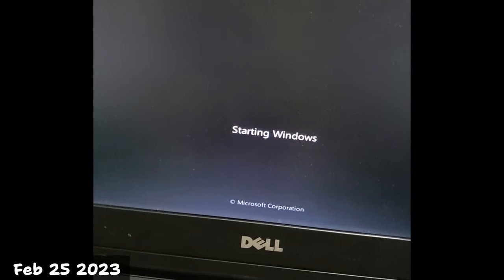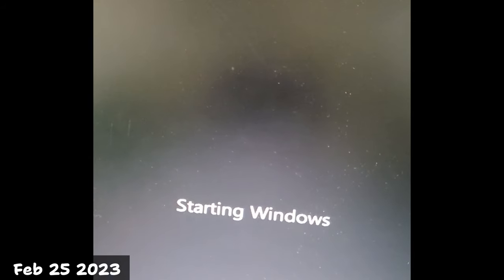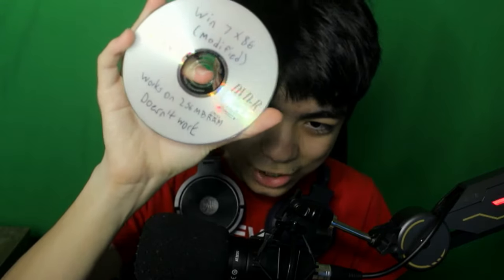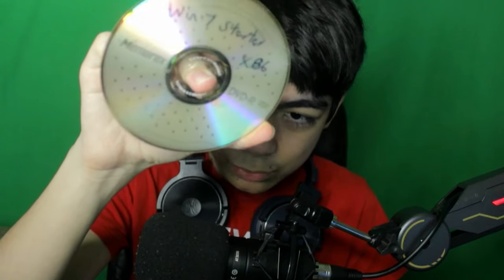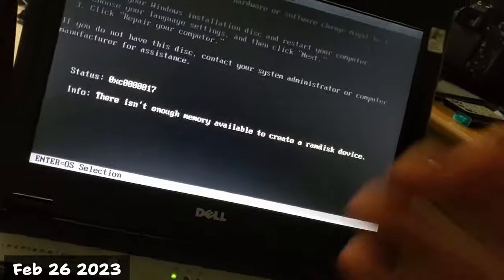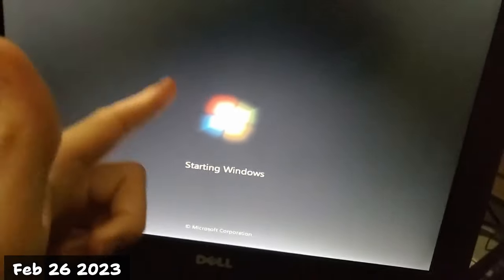I actually failed a couple times trying to do that. This was attempt number one — oh my god, Windows 7! Come on! — well, that didn't work. Then this is attempt number two; I don't think that this is gonna work, but it is worth a try. I also tried out the Starter edition of Windows 7, which didn't work either. Here's another attempt at the experiment. And finally, this is the one that worked. Oh my god! That means it's working. This is Windows 7.